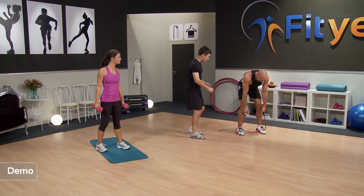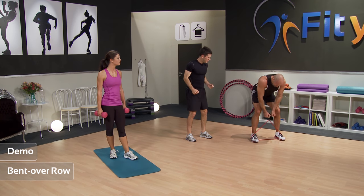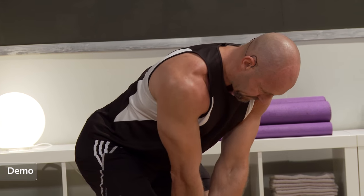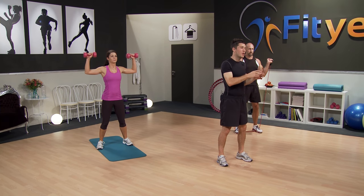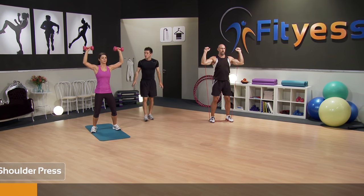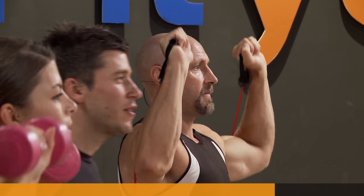Pat is doing the harder version with the resistance band crossed over. You don't have to do that — if you want to just pull up straight to the sides, that's absolutely fine. Make sure that back's nice and straight. Those are the two exercises. Twenty seconds on, starting with the shoulder press, then 10 seconds, going straight into the bent-over row. Ready? Three, two, one, here we go! Shoulder press with the weights right up above. Michelle is using dumbbells; Patrick is using the exercise band — either way is absolutely fine. If you don't have equipment, just use your body weight. Nearly there — two, one, and relax.